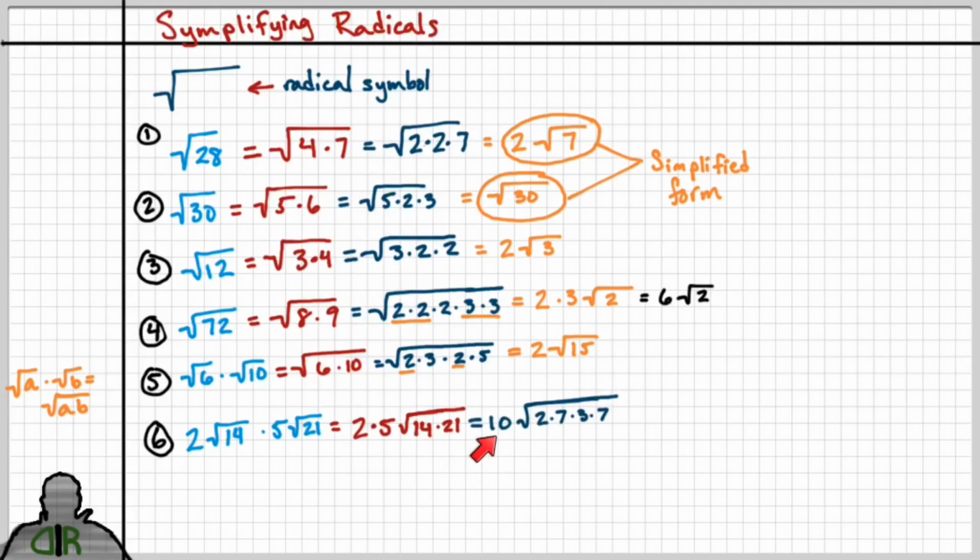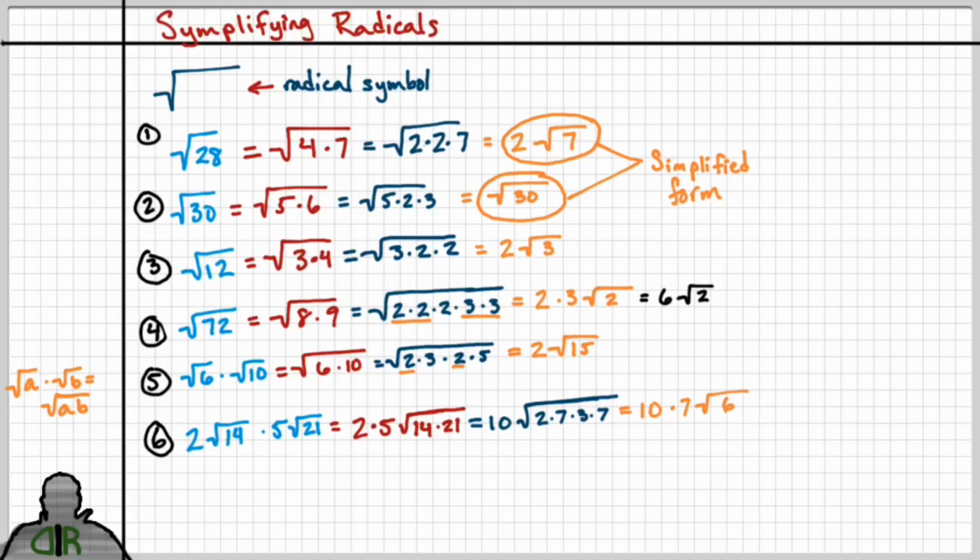Well, the 2 times 5 is 10. And the 14 becomes 2 times 7. The 21 becomes 3 times 7. And hopefully you found or noticed that we have a pair of 7s. So I'm able to extract one of those 7s from there. Okay, and so that's what's happening here in this next step. I've taken the pair of 7s, I've extracted it to the outside, and then the 2 times 3 that was still in there, well, I'm going to multiply those together to make 6, because I can't factor them out at all. They weren't a pair of numbers.